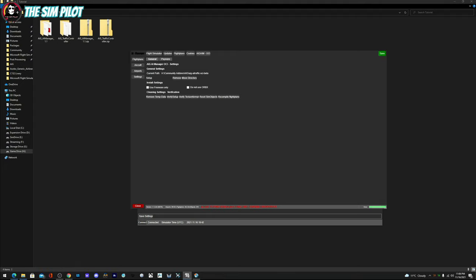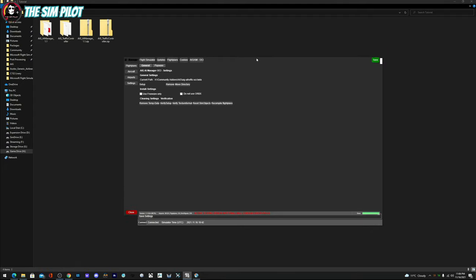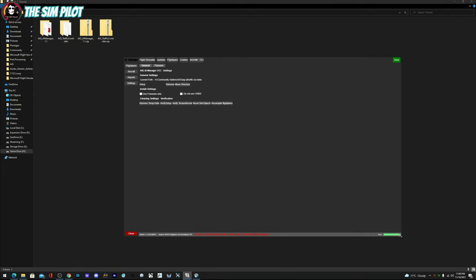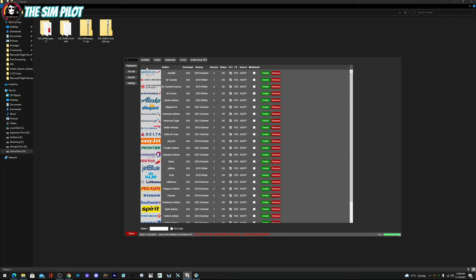Let's jump back to the AI Manager. Here it is, that's the window. Let me just enlarge this so that it overlaps. To download the flight plans, you need to go to the flight plans path. And now these are the ones that I installed. You see here, I have installed the major US carriers and some European carriers, the big ones like KLM, Lufthansa, Ryanair, Turkish Airlines, British Airways, Air France, Aeroflot, and so on and so forth.